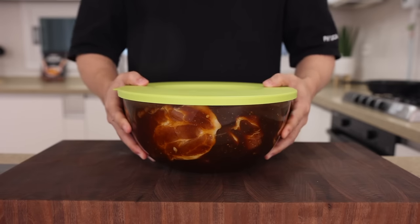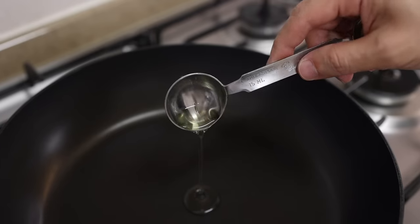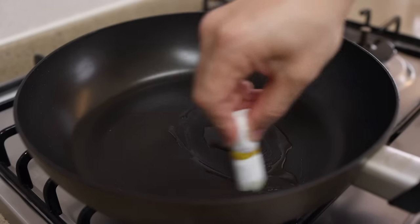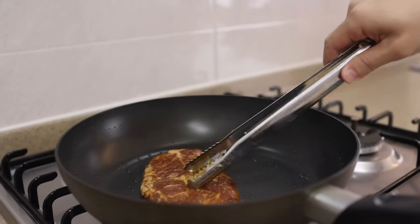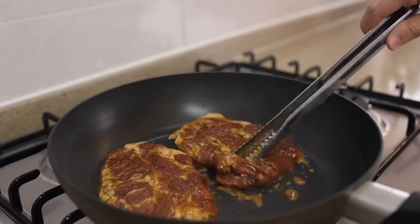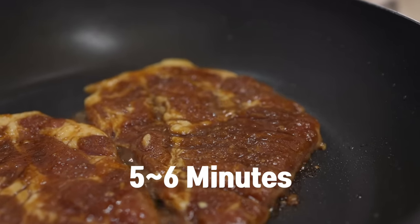Alright, it's been 4 hours. Let's get cooking. In a pan, add a splash of oil and wipe off the excess. Turn the heat to medium-high, and once it gets nice and hot, add 2 or 3 pieces of your galbi and cook for about 5 to 6 minutes.